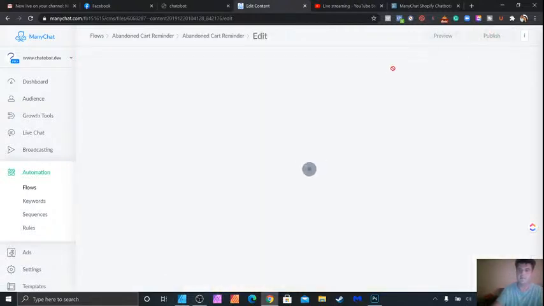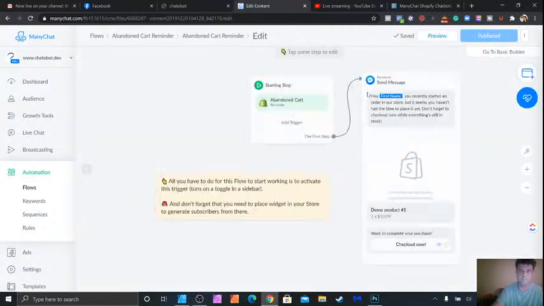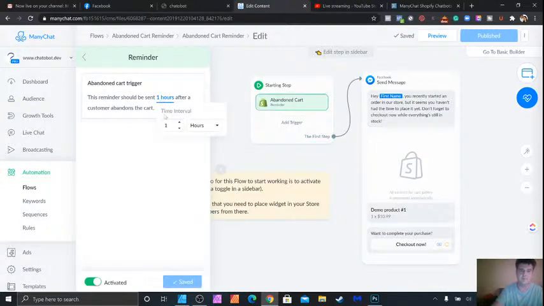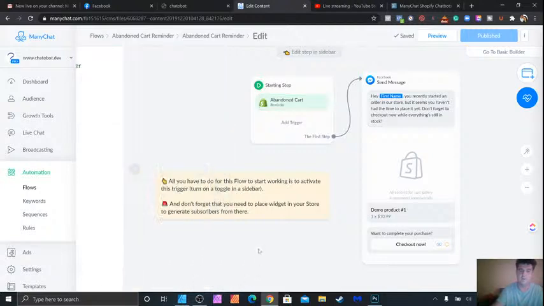Or you can actually, let's edit this. So we go in here, you can edit this. You can change it from 1 hour to 2, up to 23 hours, as long as you're within that 24-hour window. Or you can even make it like 5 minutes. I believe 5 minutes is the lowest you can go. So we'll leave it at 1 hour. So 1 hour later, they'll get this reminder in their Facebook.